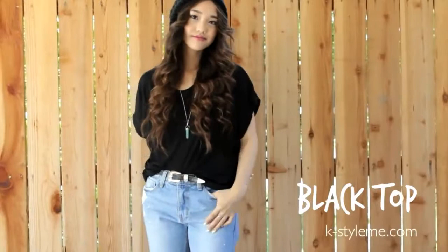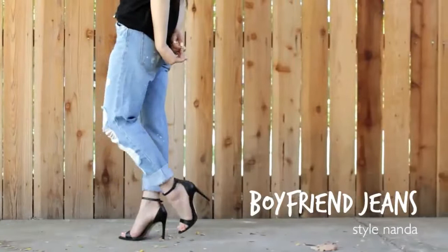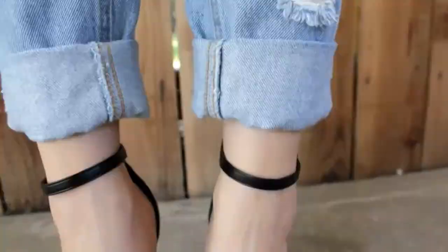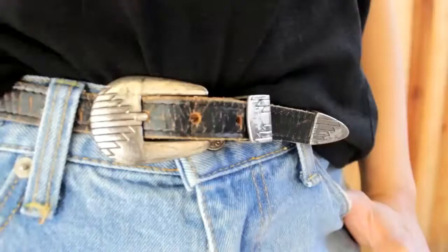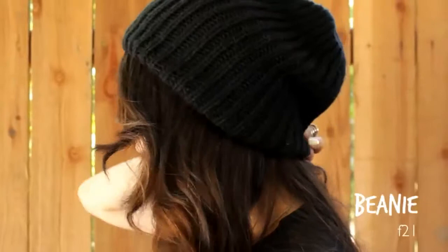This outfit is kind of inspired by Claire's rocker yet refined style. The refined element comes from this plain black tee and the rocker element comes from these loose fitted boyfriend jeans, equipped with a bunch of awesome slashes and little paint droplets scattered around. I accessorized with a green stone necklace from Regal Rose, silver rings from Missguided, and since the pants were a little baggy I belted it with a contrast one from the Alameda flea market, then added a beanie.